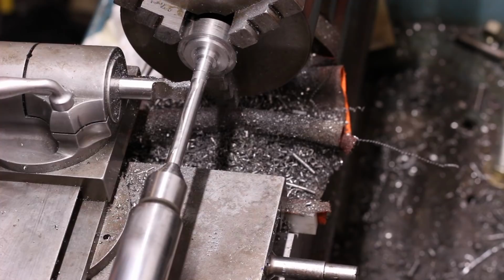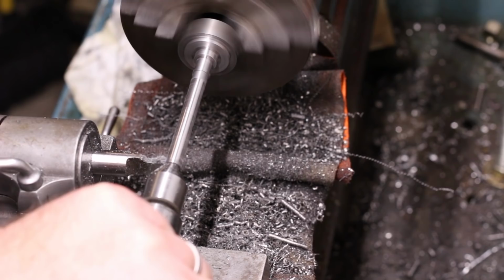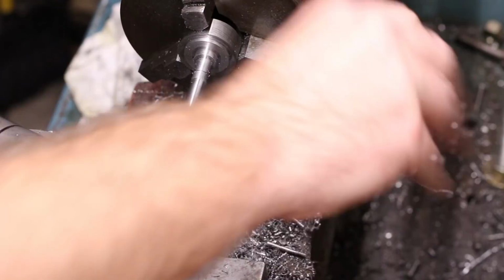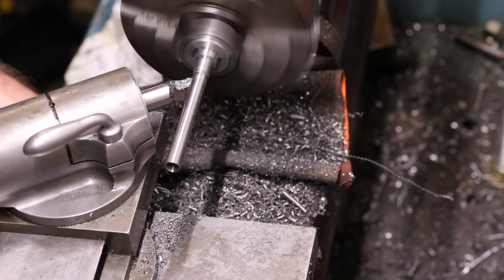The final pass was made cutting away from the headstock, and the tailstock support removed as the cut approached the end to allow the tool to run off the end of the tube. This tool used for finishing couldn't quite get up to the register diameter due to chuck jaw interference with the tool post, so this portion of the diameter was touched up after switching back to the right-hand turning tool.